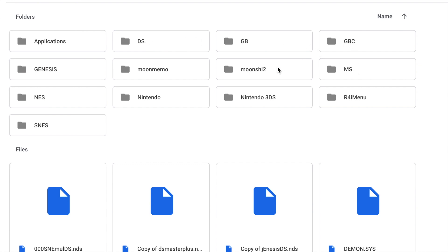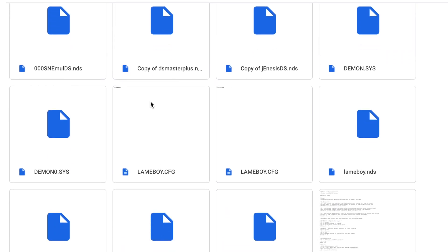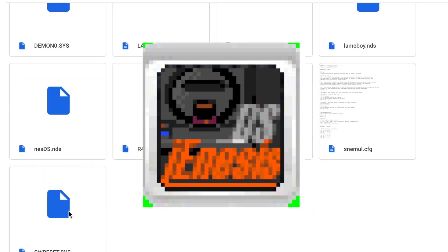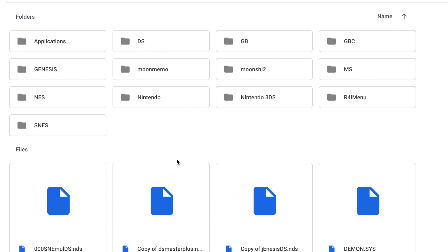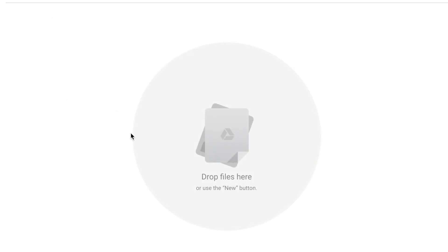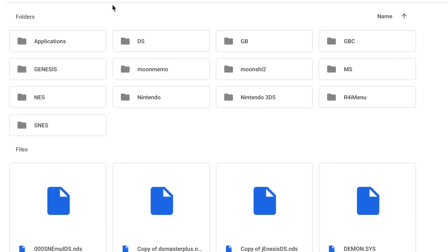Now I'm going to show you guys how to download it. Go down to the description and there'll be a link that shows you everything. I've included a whole bunch of different folders — including Genesis with an emulator, so you guys can try that out too. I didn't cover it in this video, but definitely try it out. There's also a Master System emulator in here as well. There are a whole bunch of different emulators you guys can try. Sadly I didn't include any homebrew, but the entire emulation setup and the OS is here. If you just want the emulators and not the R4 OS, you can grab just those, and you can drag your ROMs inside each folder when you want to set it up.